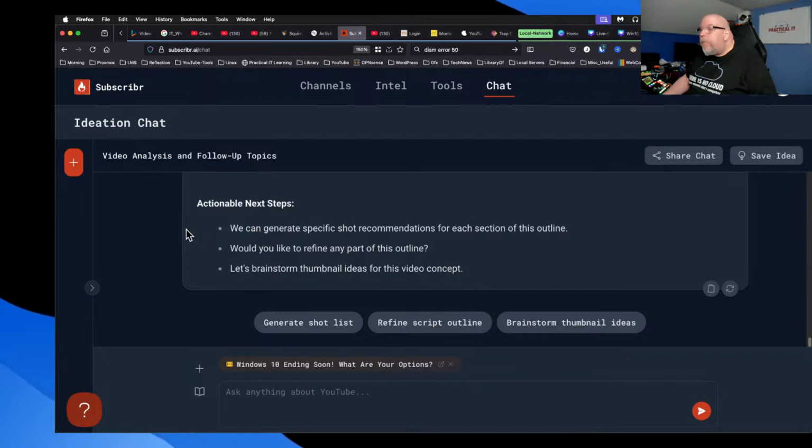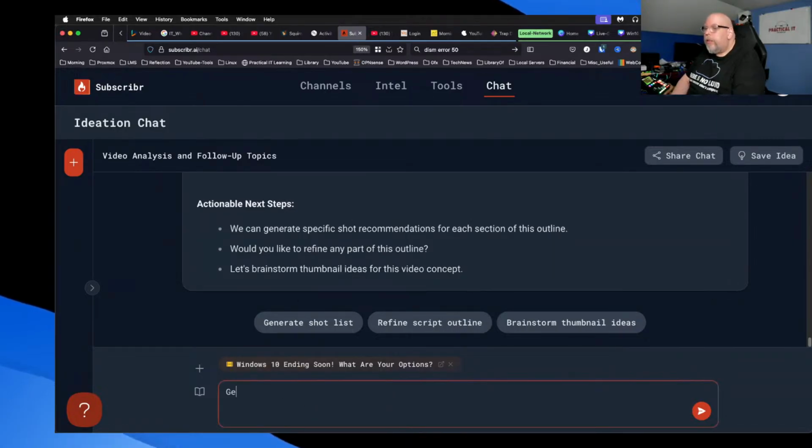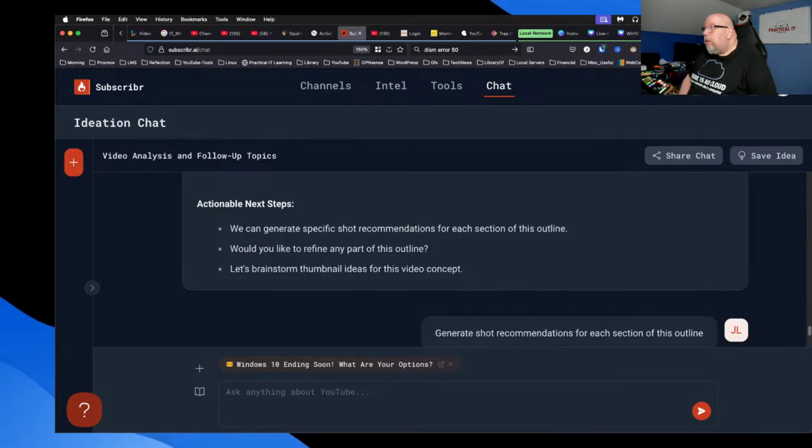Actionable next step. We can generate specific shot recommendations for each section of this outline. Oh, that's an interesting thought. Generate shot recommendations. Why not?